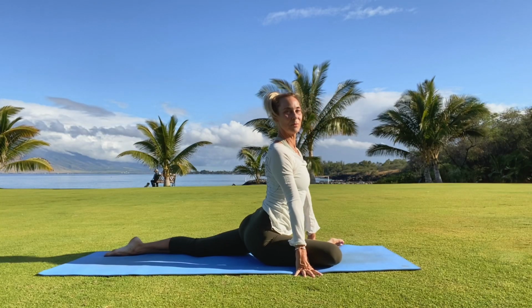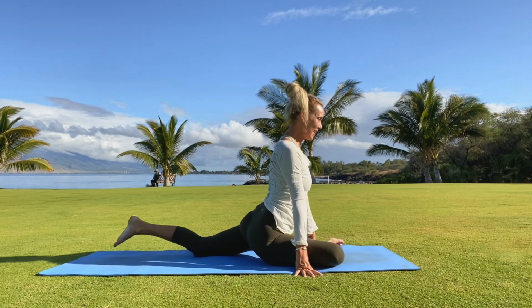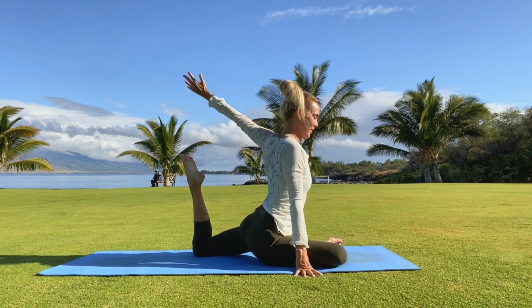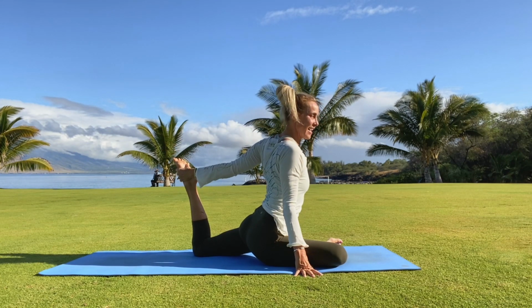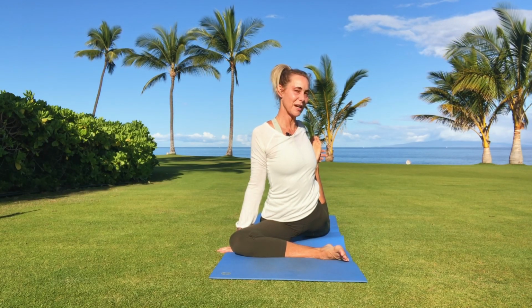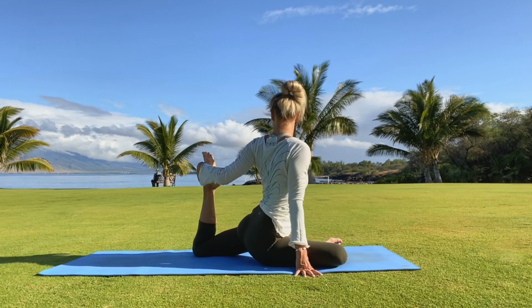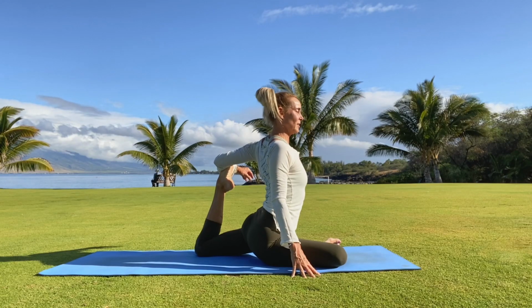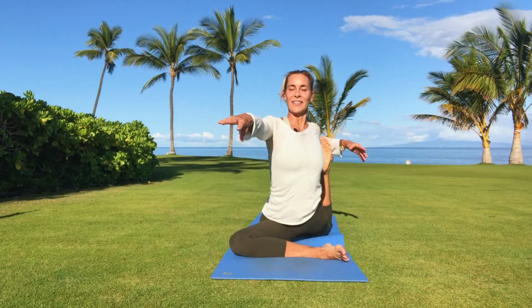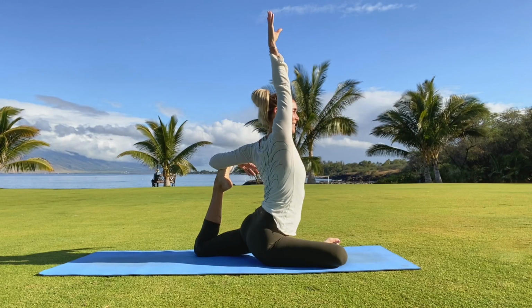And a few of you may choose to bend your left knee, reach back with the left hand, catch a hold of the inside, the big toe side of your left foot. Draw the heel in. Again, the closer the heel comes, the spicier it becomes. A few of you may choose to catch your elbow. Now turn the heart forward, ground down through your legs, lift up through the heart. And you might let that right arm reach up to the sky.